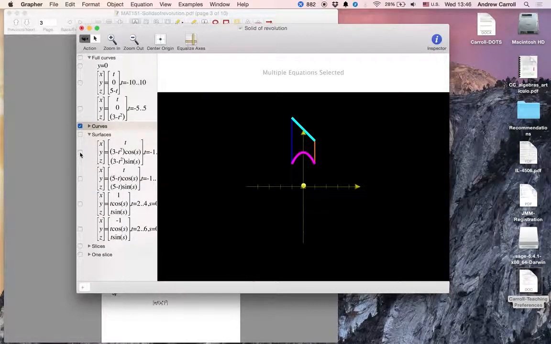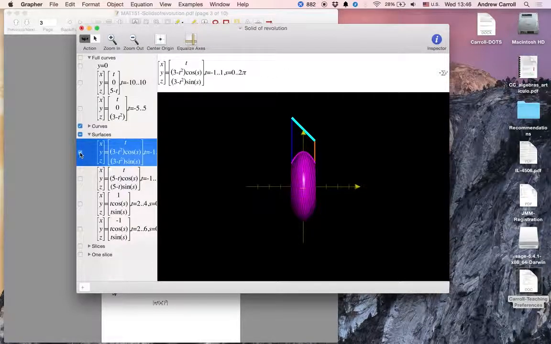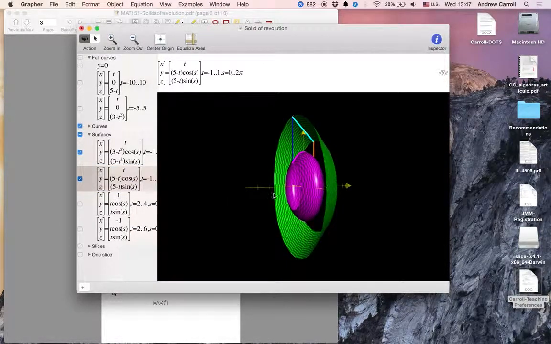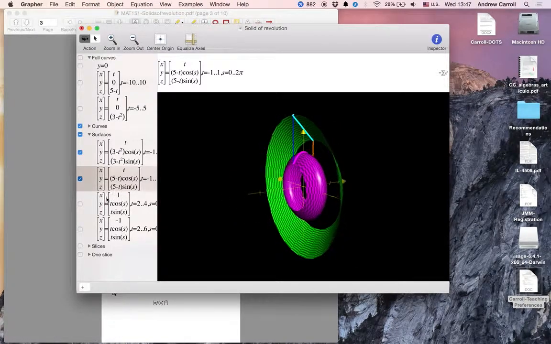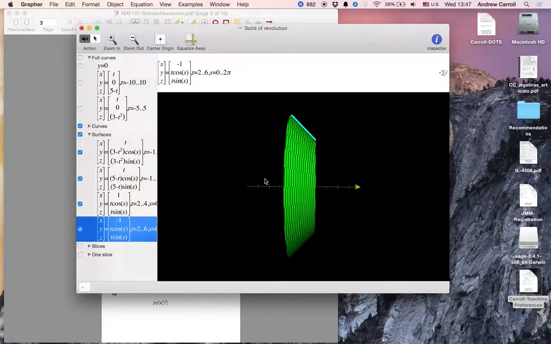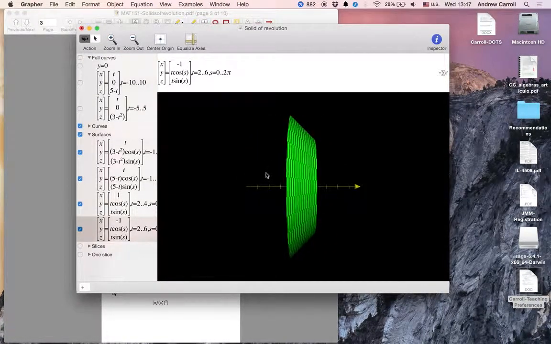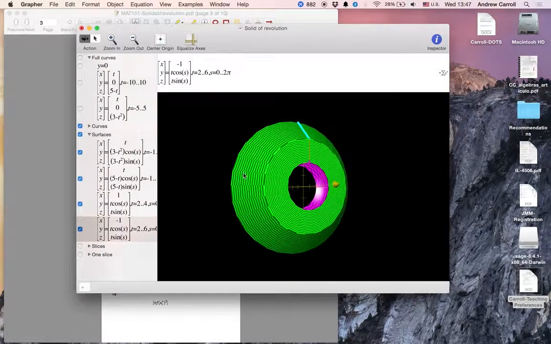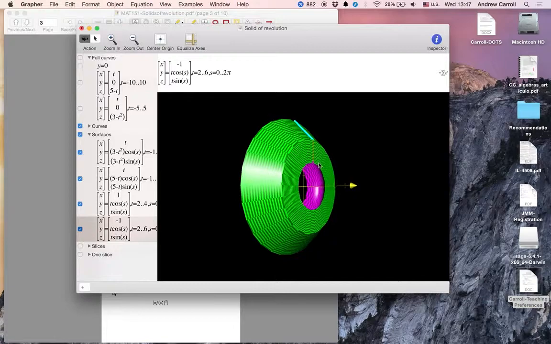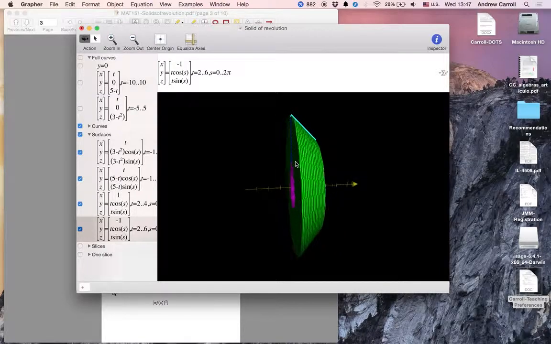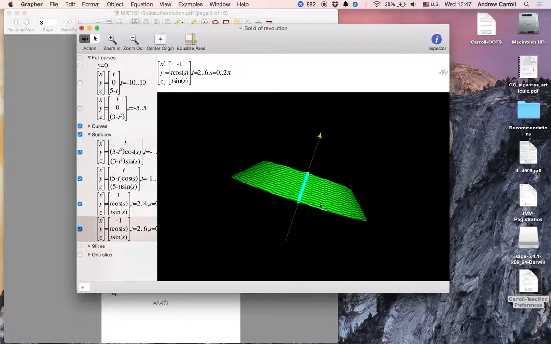When we take the parabola and rotate it around 360 degrees, we get this. When we take the linear piece, the top, you're going to get this as a shell on the outside. And the sides, so this is what you get on the inside and outside, and then you get the front and back face of this object. And so you can see that the shadow of this on the xy plane, or the intersection with the xy plane, is exactly the region that we looked at, but then I rotate it around 360 degrees around the x-axis. Okay, and so our goal is to find the volume of this solid.